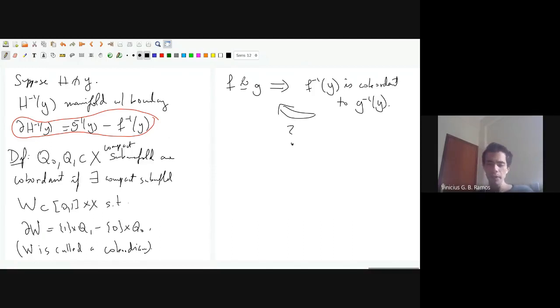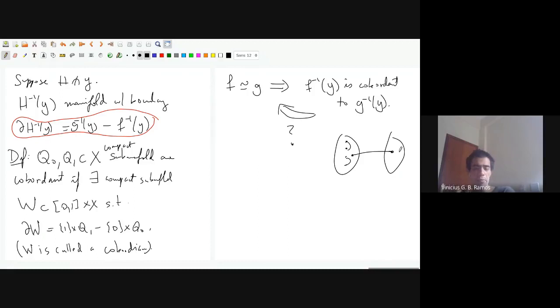And the answer is, well, let's look at just the dimension 0 case. In dimension 0, the preimage of two regular values, so if X and M have the same dimension, then being cobordant as points is the same thing as basically having the same number of points mod 2. Because, I can draw that picture, if I have the same number of points mod 2, then I can connect like this.